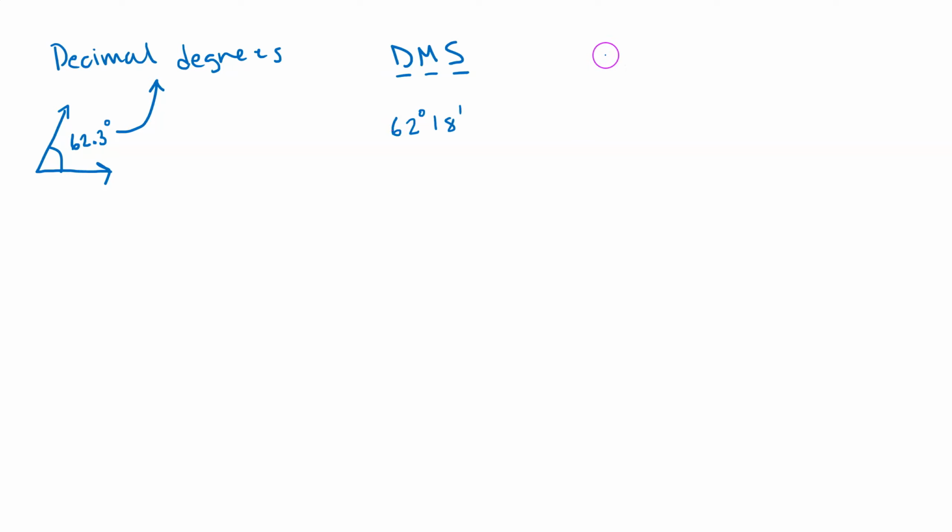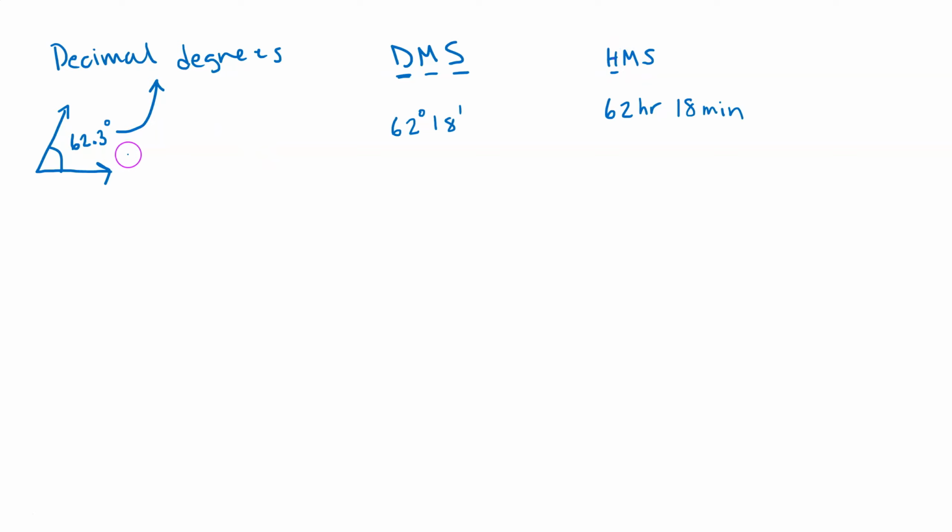And something you can think about is this is just like hours, minutes, seconds, except instead of hours, we're talking about degrees. So you could say, oh, I worked 62.3 hours this week. But generally, if you wanted to report it that precisely, you wouldn't say 62.3 hours. You'd say, well, how many hours did you work? 62. And then you worked a little bit more than 62 hours, but not quite 63 hours. So you report that in minutes. So you work 62 hours, 18 minutes. So just keep that in mind, that the minutes and seconds, you can think of it as the minutes and seconds from hours. It's the same system.